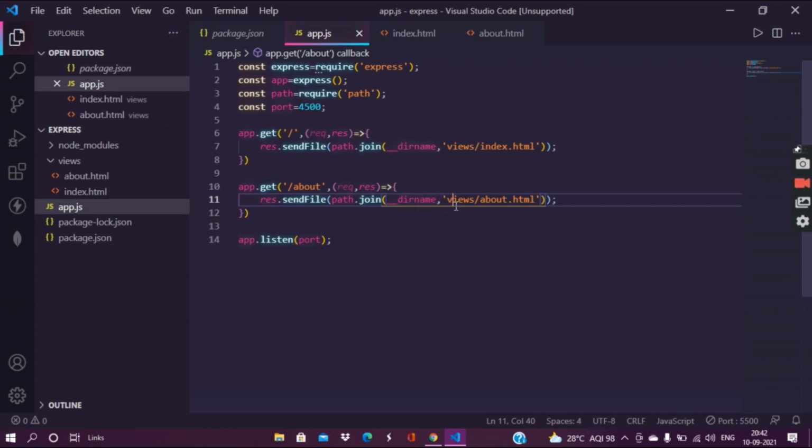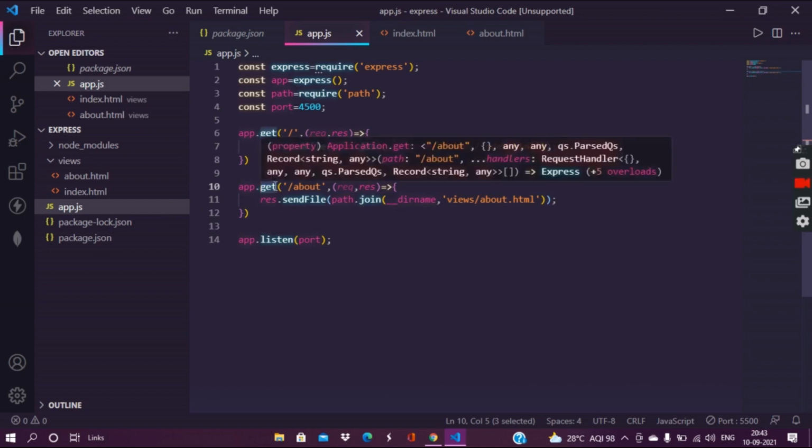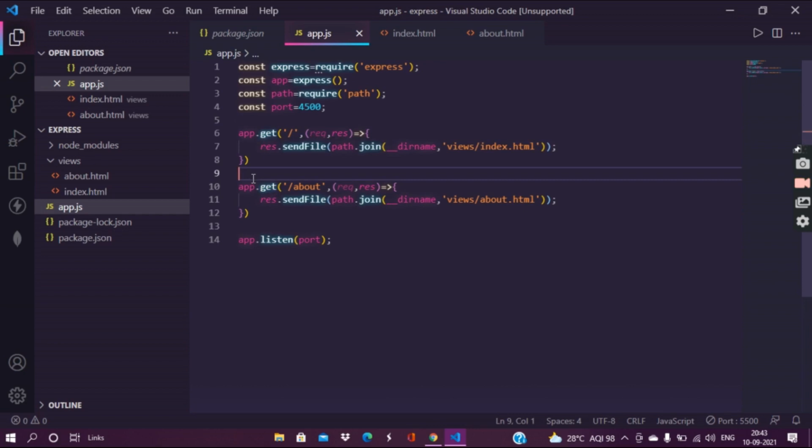So I'm making this playlist. In this playlist I also cover the express part. You will also understand when you are making a project, how to give the get request, how to give the method of get request. It is only get request. How to give the post request, how to get the post request, and then collect the data from users.